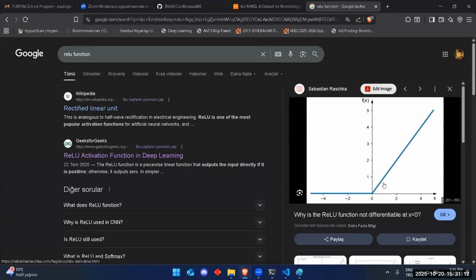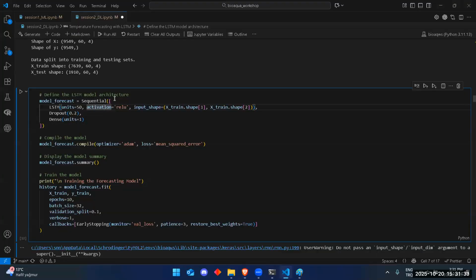So it is very important for a neural network because it introduces nonlinearity. Without any activation function, a neural network model, no matter how deep, could only learn simple linear relationships. So I use the ReLU function because it's the most popular one and it works very well.